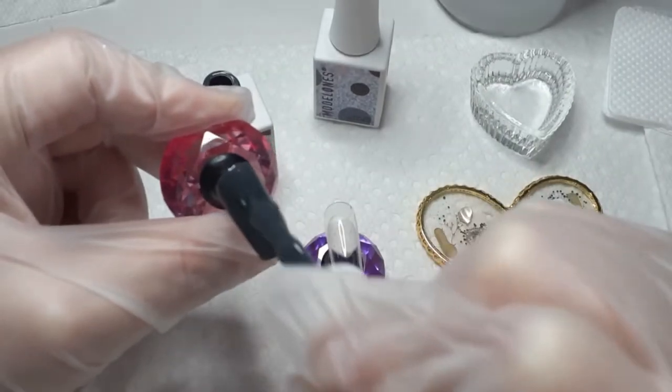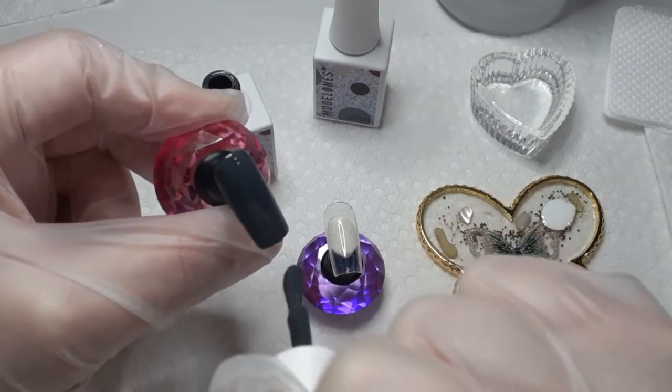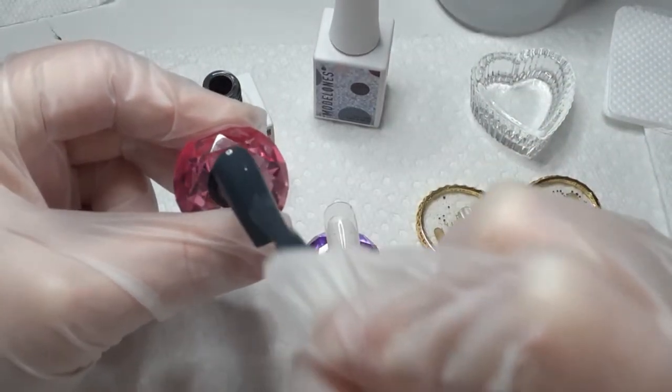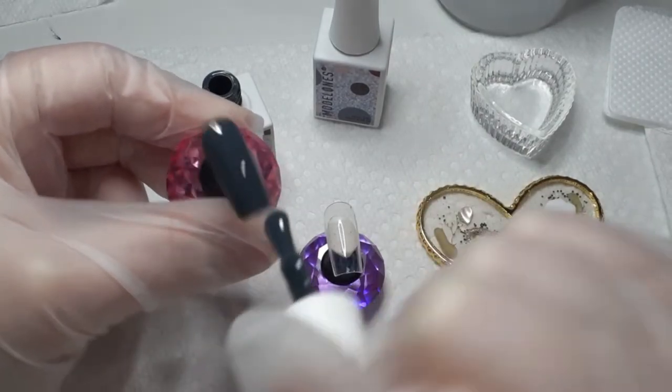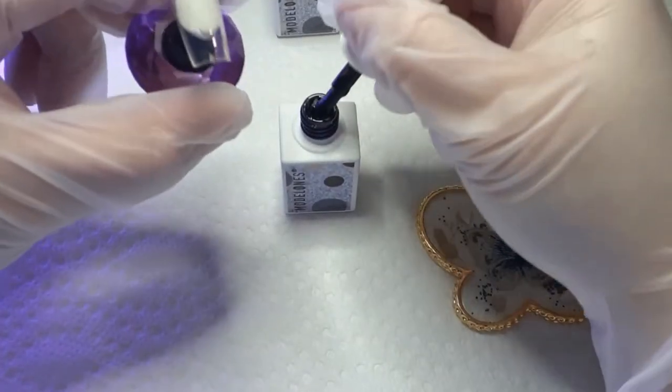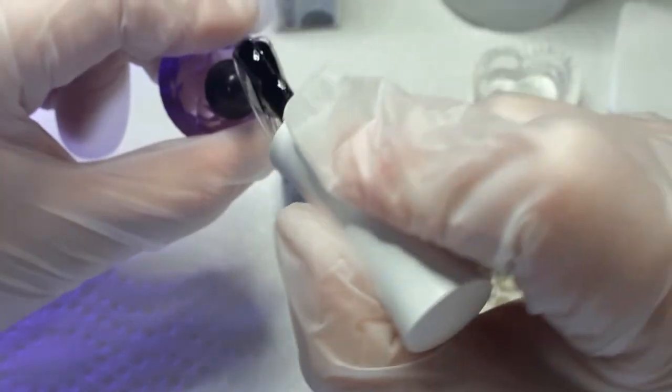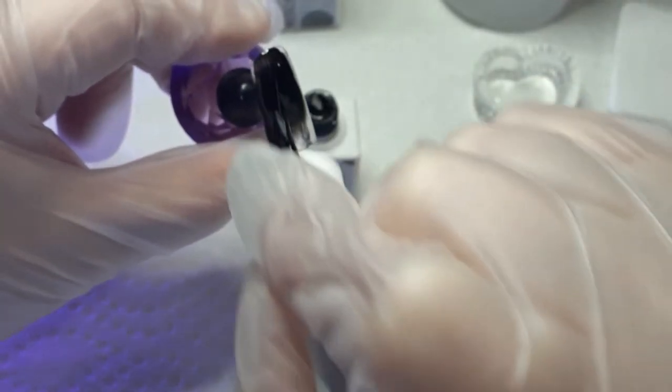But I did go in with two coats of these colors. One was gray and one was black. I love the neon colors on both of them. I did not use my glow-in-the-dark pigments. I just used my regular neon pigments that you'll see later on in the video. I pause on those once I get to those.